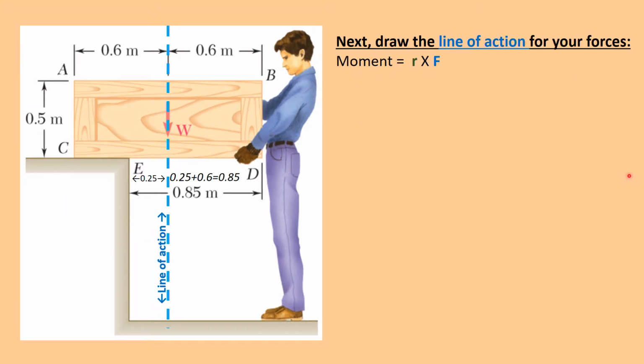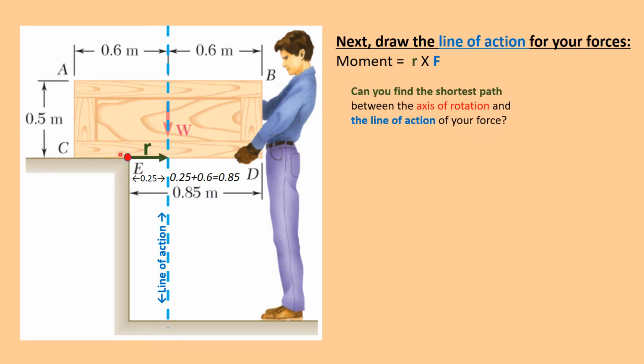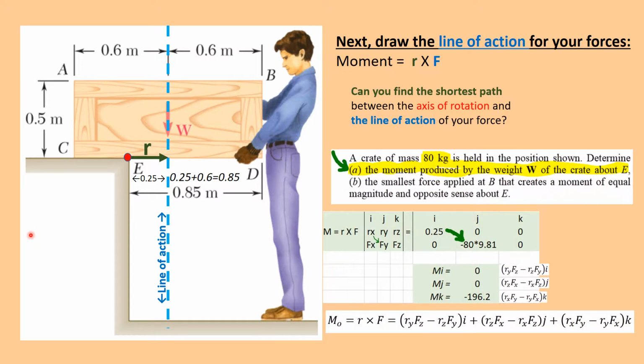As we get started, let's go ahead and draw in the line of action of the force. This is going to help us see the shortest perpendicular distance between what we're rotating around and where that force is. And I can draw this position vector to any point along the line of action. So I could have drawn it up to the center of the crate or down, but drawing it out right here, this gives us right off the bat that perpendicular relationship.